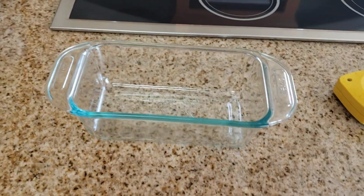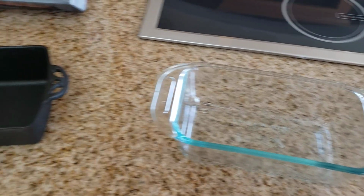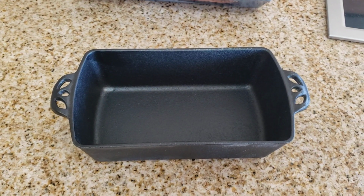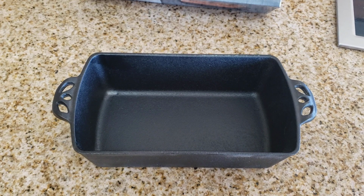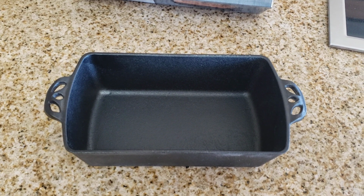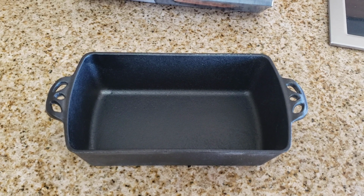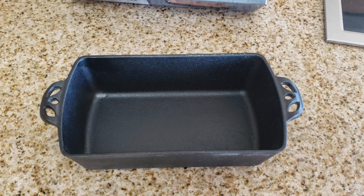Gives the bread a little bit more stability when it's rising. So that is the difference between the two, other than, of course, the obvious, the cast iron and the glass. The cast iron is going to heat a lot more evenly and give you a nice browner inside part on the crust without burning it, hopefully, as compared to what the glass can do from the Pyrex.